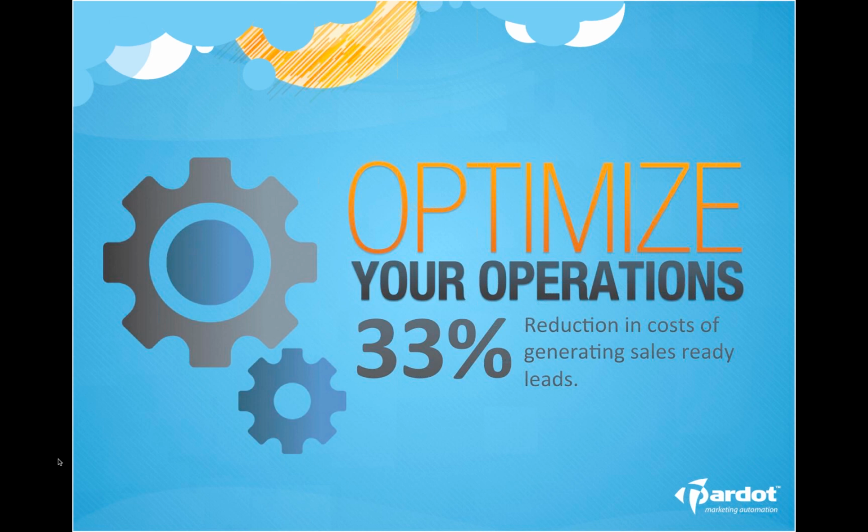It's because now we can say, all right, what's more effective? I've got this asset. It's this person. It's you. You are the asset we're talking about. This person has a drive and a love for creating. But what we're really doing is making them a basic data entry person, taking lists, inputting data, taking a form, inserting that into the CRM. Now that we can automate all of that, a lot of things happen. You can see, first off, a 33% reduction in costs of generating sales-ready leads. That's because now you're not sitting in front of a computer manually doing data entry or creating lists or importing and exporting or scrubbing CSV files or keeping up with opt-outs or opt-ins. Now what you're doing is creating campaigns and leveraging that creative side that you really want to, and automating all of that manual data entry through optimization or automations.